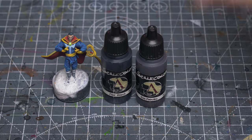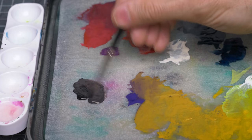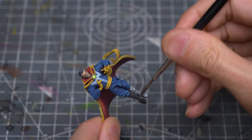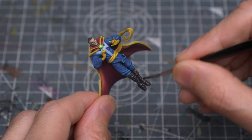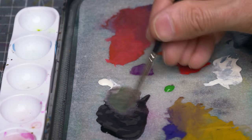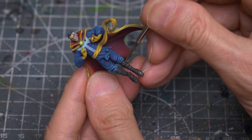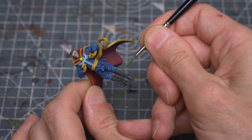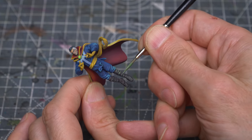Finally, I'm going to paint the feet, using a roughly equal mix of black and Petroleum Grey. And I'm adding a few quick highlights with the addition of some white and a little Erati Green. I'll be boosting these highlights a bit further in a moment, once the figure is fully assembled.